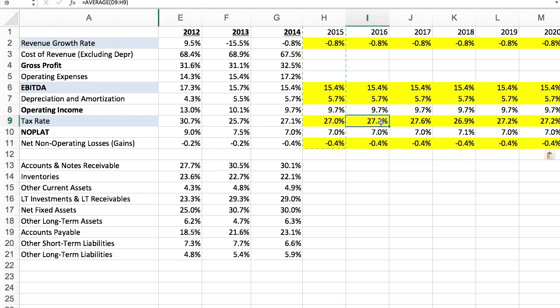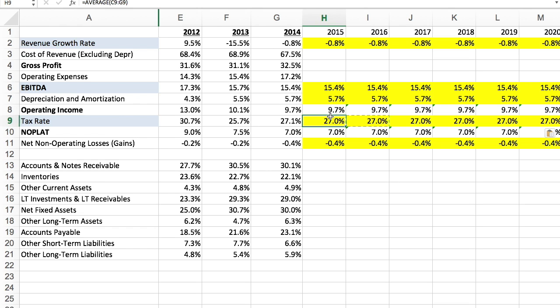So here's what I'm going to do: in cell I9, equals cell H9. And I'm going to copy and paste that out to 2020. So the idea is I figure out in 2015 what I think my tax rate should be, and I use that tax rate for the future of the business. Okay, as a starting point. So really what I've done for the first 6 years is I've created ratios that say if the ratios for 2014 just continue 6 more times, these would be the ratios for CAT for the next 6 years.